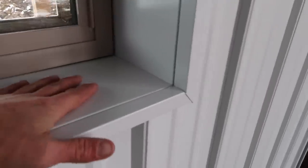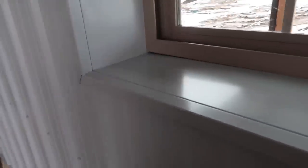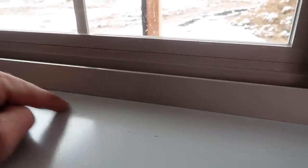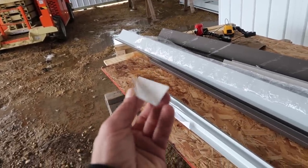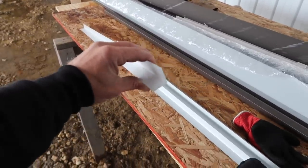Now, one of our last steps to kind of finish these windows on the inside of the building is to kind of clean up this gap. And what we've got there is a piece of inch by inch flashing, and it's just underbent. It's not a full 90 degrees, or actually you could look at it like being overbent. It's about 95 degrees. And that is so that when we push it into this space, the goal is for it to want to spring and stay nice and tight to both the window and the flashing down low. Here is that piece of trim, and as you can see, it's just over 95, and that is so when we push it into the corner, it wants to flex back out. This is really hard to focus.